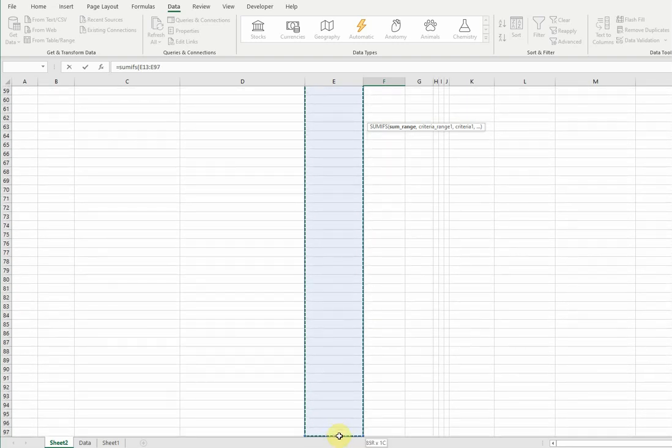You want to include a much longer range than you currently have, especially if you're earlier in the year, because as you increase sales, if this range isn't long enough, you won't be including all the numbers.